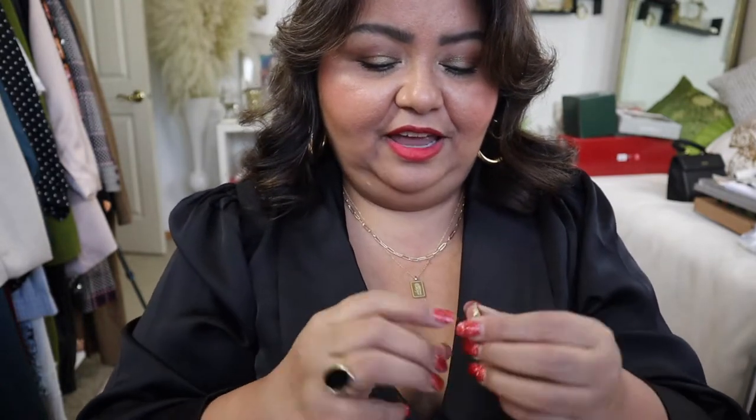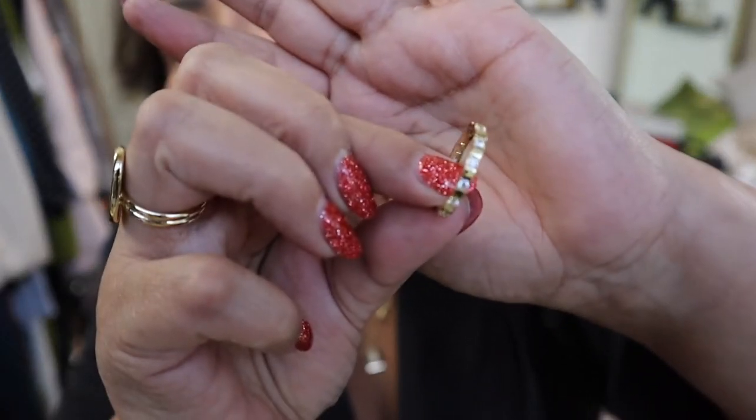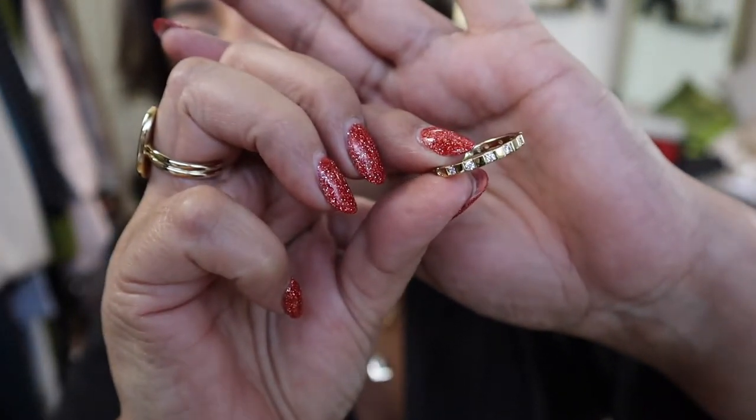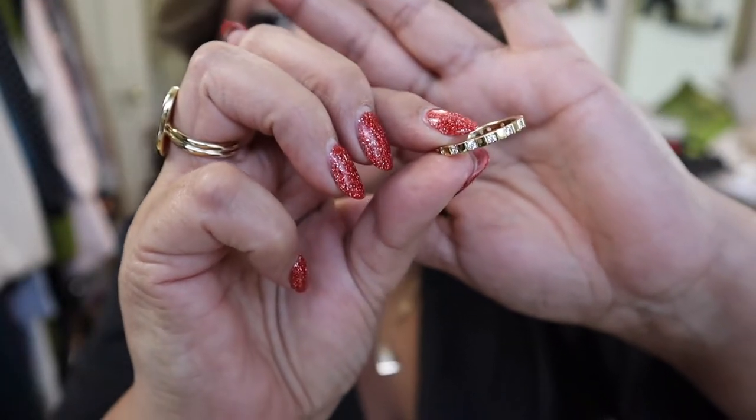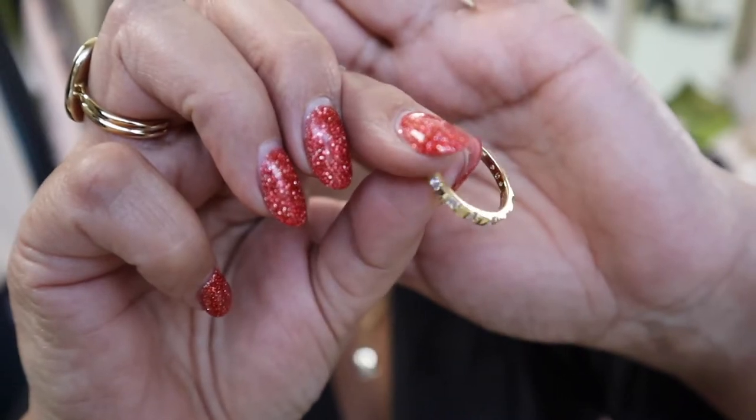I also picked up a ring — I want to start wearing stacks. I picked a size 8, which is the size of my pointer finger. I think it fits better on my right hand. I also ordered a ring from Monica Vinader, so I'm going to start doing ring stacks. This is what the ring looks like — a beautiful gold-plated ring with what I think are diamonds; I've got to look at the description online. It is stunning. I am super happy with my purchases. That's my three pieces from Ana Luisa — my little Black Friday jewelry haul.